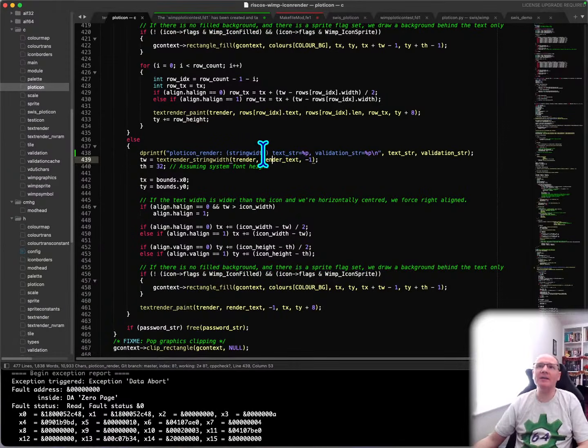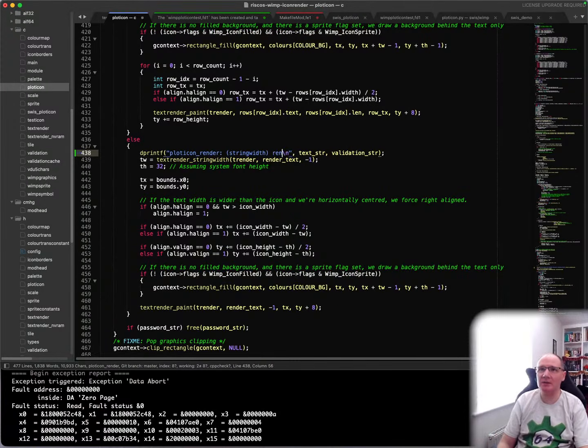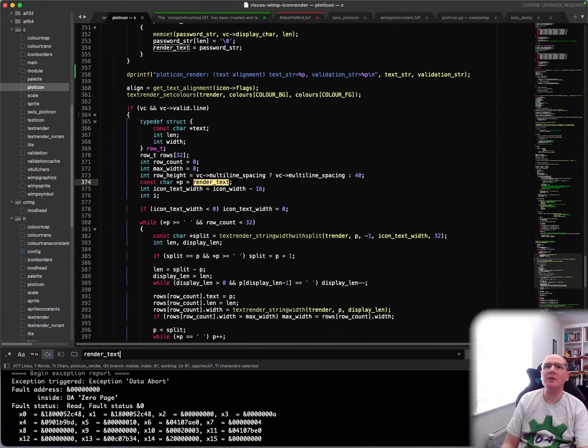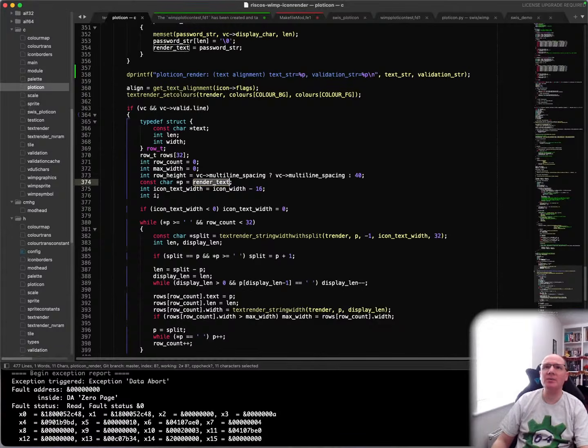Ah, because it's render text we're actually doing here. Let's stick in render text then. And how is render text? I thought render text was just initialized. I didn't think there was anything special. Oh, that's where it's something out from there.